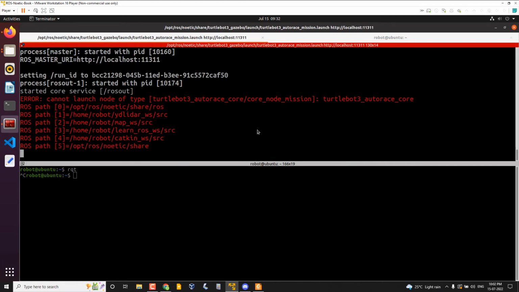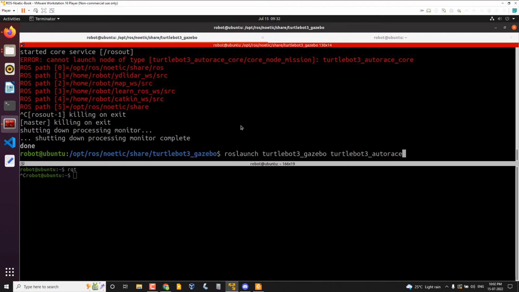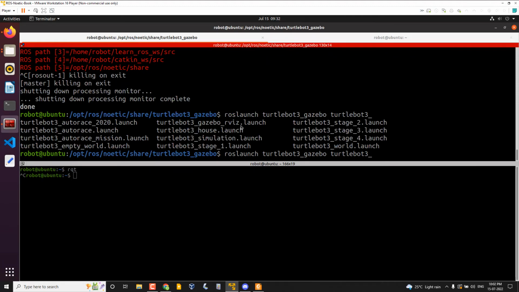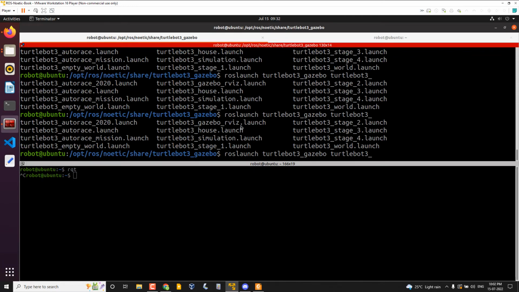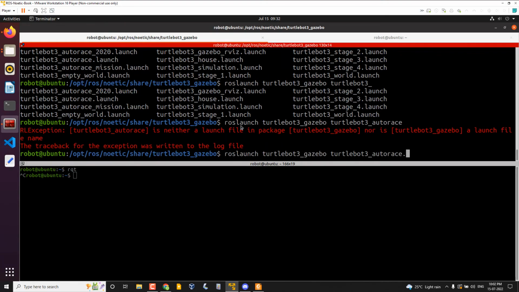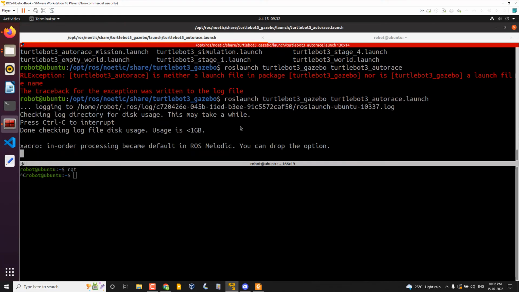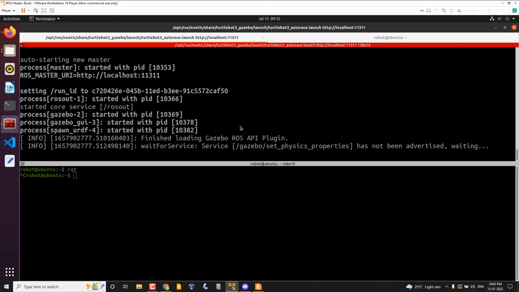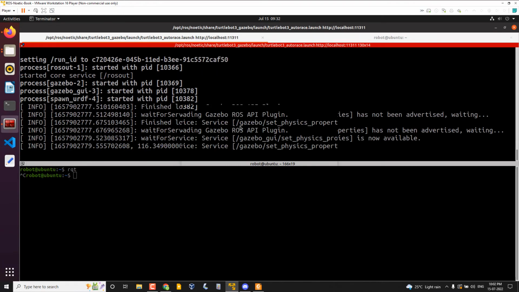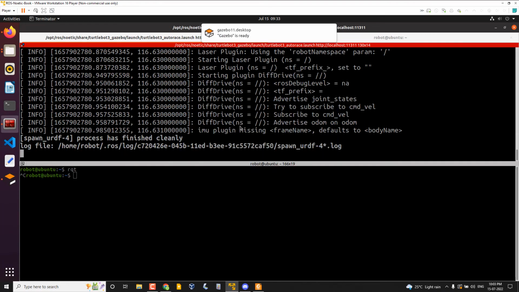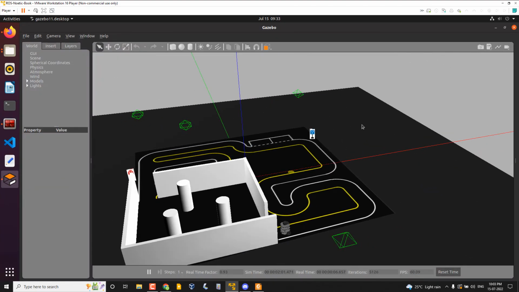It seems that is not available, so let me check if there is anything else. Auto race. Just a second, just checking. Yeah, it's loading.